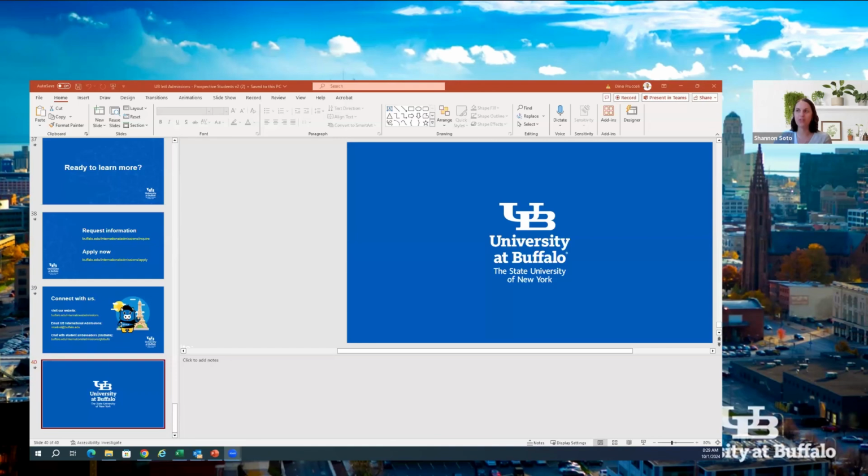Okay, perfect. So 150 to be able to even request their I-20. If the students choose to live on campus, then there's an additional housing deposit that they must pay. Is that correct? Yes. Okay, great.